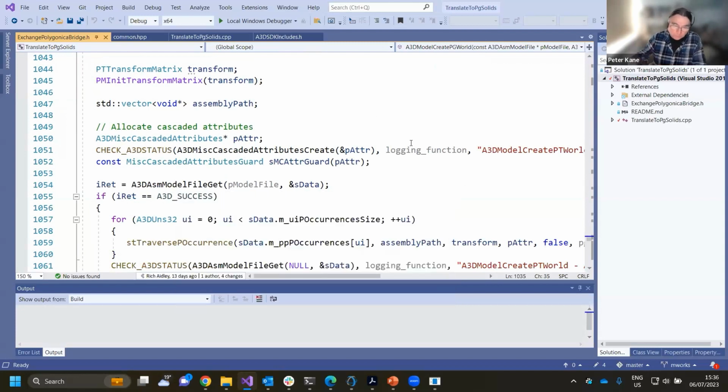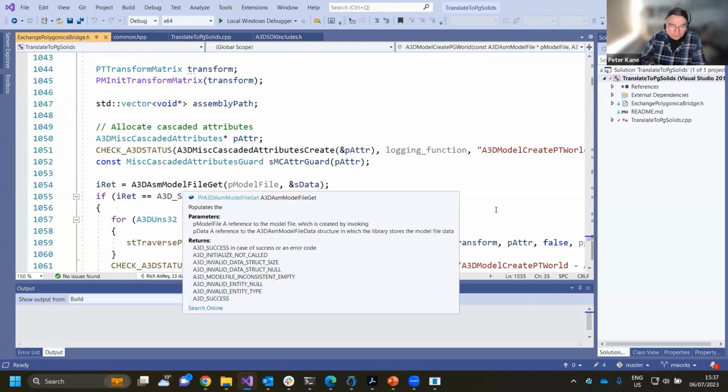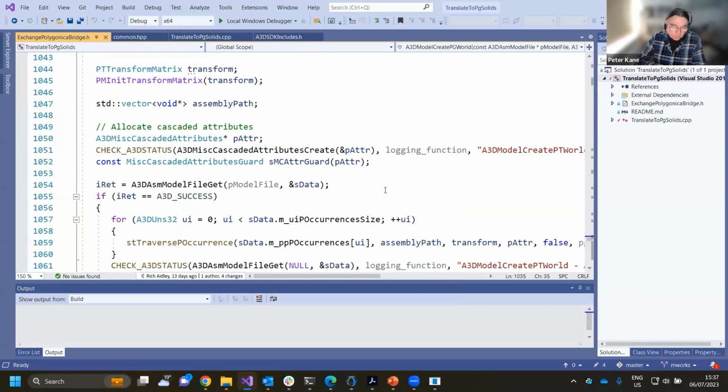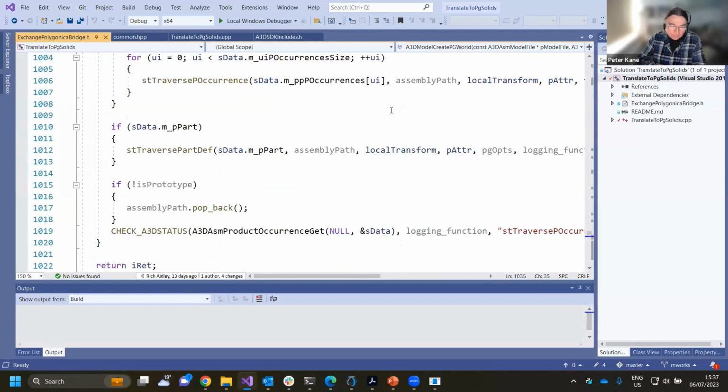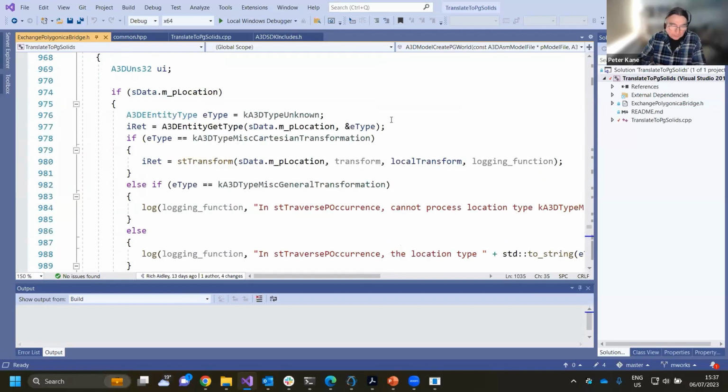So what the code in this header file is doing is simply walking down that product structure. At the top level from the model file, we get the product occurrences. We walk down this hierarchy of product occurrences, and an important part of the product occurrence, of course, is the local transform associated with it that positions the part or a subassembly with reference to its parent.